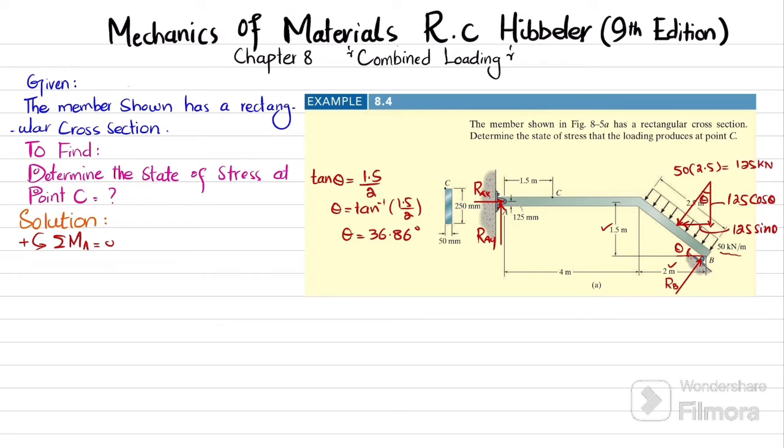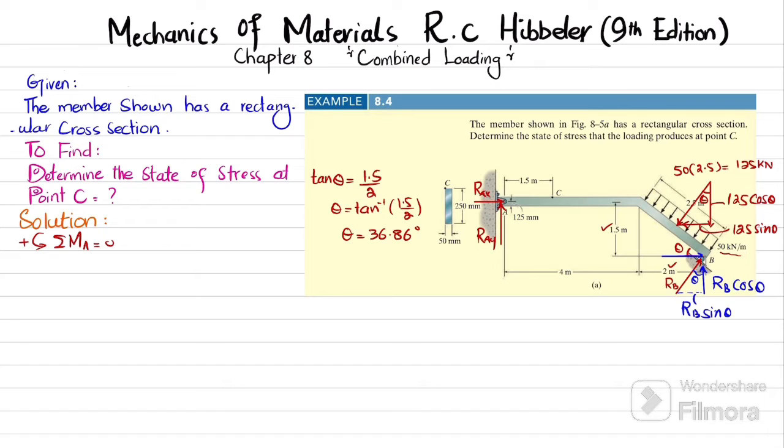The same is the case for RB. RB will have two components. One component along the x direction, that will be RBX, and the other component will be the vertical component, RBY. Now you can see that RB is perpendicular to this, and this vertical component is perpendicular to this. If the angle between these two is theta, then this angle will also be theta. So I can write theta here. This component will be equal to RB cos theta, and this component will be RB sine theta. Now we have resolved all the forces into their components.